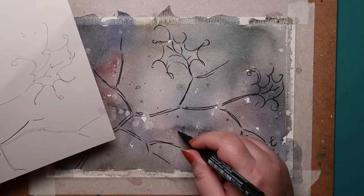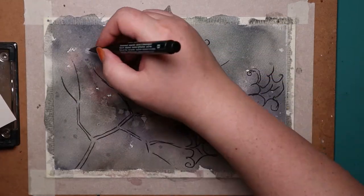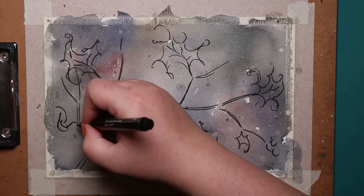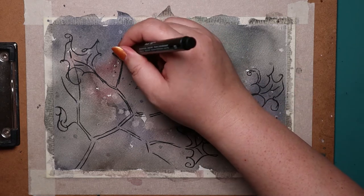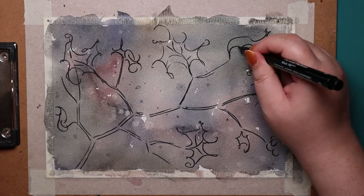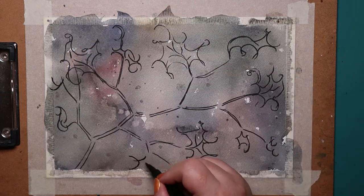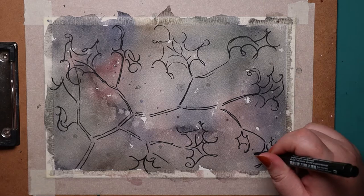I kind of wish I'd done the leaves bigger — I think that would have been more appealing visually. But at the same time, that would have taken away from the mood. I wanted the leaves to be dried out, not big and healthy and colorful, but more — sad, dying. Although in the end there wasn't a lot of color and it wasn't particularly pretty, it reflected my feelings at the time, which was the purpose.